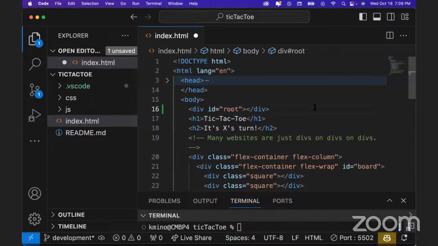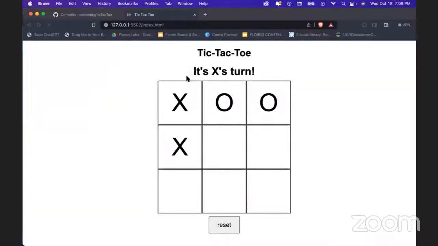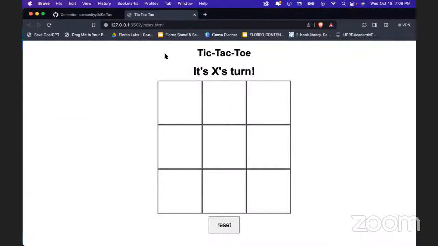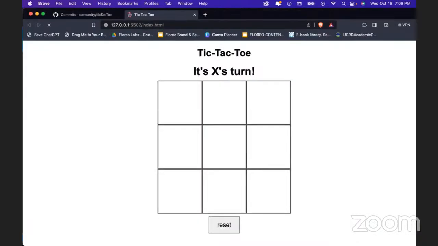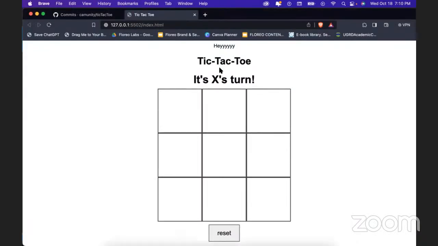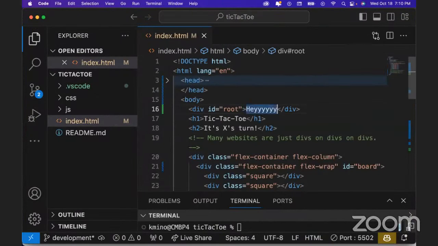Now, if I save this, nothing's gonna change with relationship to our Tic Tac Toe game. That didn't really change anything that we would have expected to see, because this div is empty. There's nothing in there. If I start to add some text in here, now I'm gonna see some visual stuff because the div has some text in it. But for now, I don't actually want this div to say anything. I just want it to be empty, because this is where we're going to tell React, hey, you're going to put code inside of this div. And we'll see what code it does in a second.